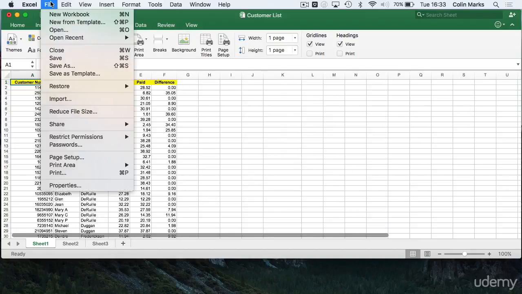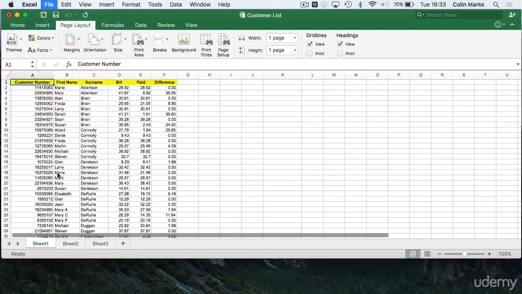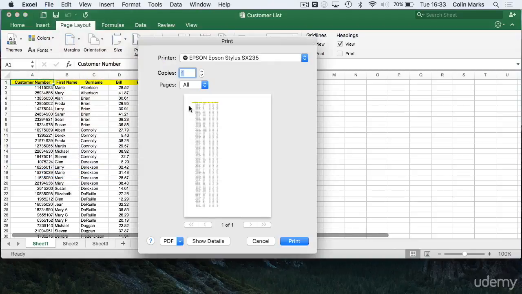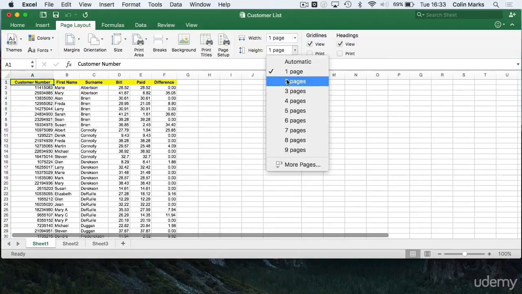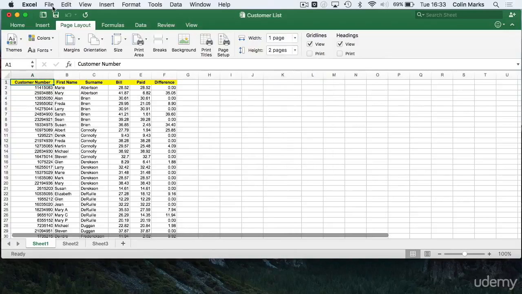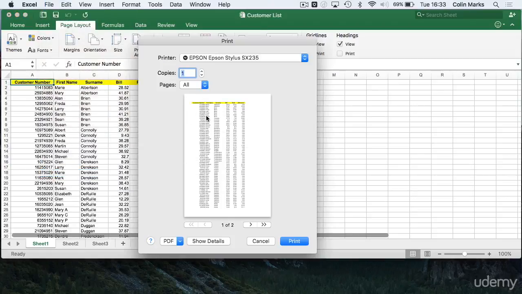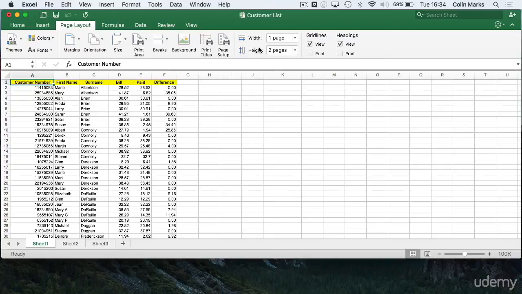So if I go in now and I go to my print preview, I'm just going to go to File at the top and down to Print. You'll see it'll show me the print preview, and it shows you exactly what it's going to look like. So you can see the text is going to be quite small there on it. I'm going to cancel out of that for a second, and I'm going to put it 1 page wide. So I'm going to keep it on that 1 page wide, but I'll put it as 2 pages tall. And now I'm going to go to File and Print. And you can see now the text is a lot bigger, and we've 2 pages. Okay, so sometimes you may need to play about with this option here. It's the width and the height.